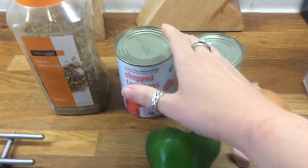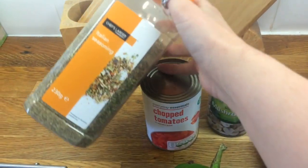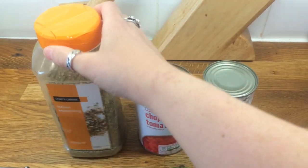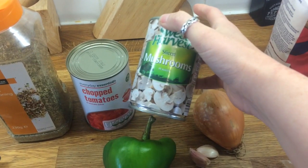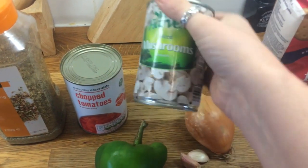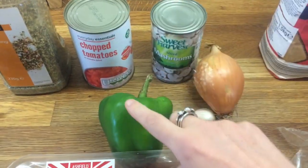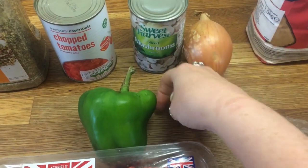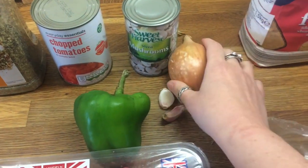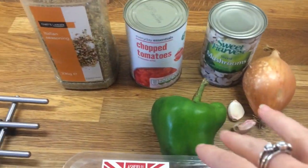To make my basic red sauce, I have a tin of chopped tomatoes. I have some Italian seasoning. I have a tin of sliced mushrooms. This is what I have in, fresh mushrooms obviously are better, but that's what I'm using. I have a green bell pepper, I have two cloves of garlic, we like garlic, and an onion, but you can pretty much add any veggies and stuff like that that you want in your bolognese sauce.